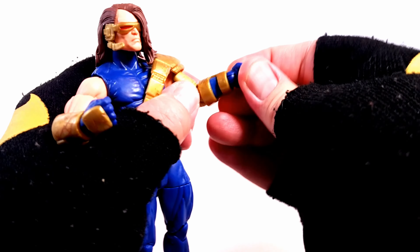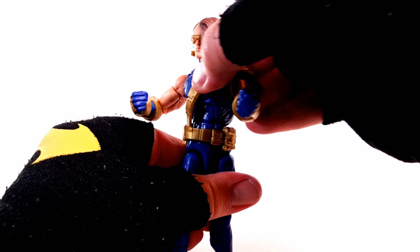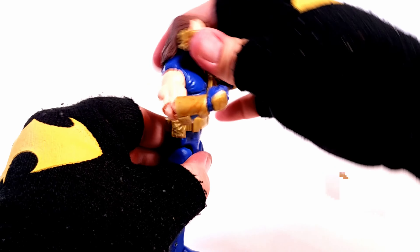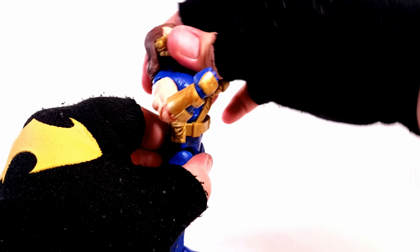Hands are obviously 360, up, down, all around. Can spin well. Lower body goes down pretty well, and back really well too. Legs kick out, but the butt flap is a pain as usual so you can't go all the way back. Thigh swivel — which McFarlane, come on, let's get on those. Thankfully double-jointed knees, boot swivel, toe pivot, and ankle rocker. He has some good articulation, but the single-jointed elbows and the butt flap really kill the mood, because when you want to photograph these and make them look dynamic, being hindered like that is frustrating.